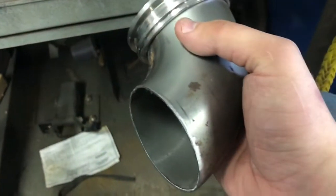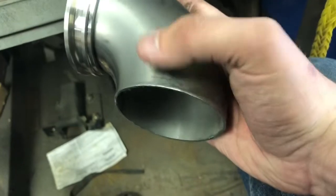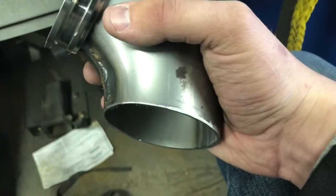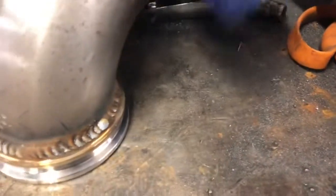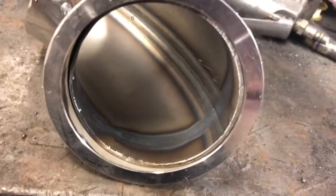There's enough movement in the downpipe that a degree or two can be made up for, and the intermediate piece that's going to go between here and the downpipe will also take up any slack. So there's the turbo side flange welded on — you can see the tried and true method of tack welds to make it look kind of like TIG. Now we're going to flip it around and weld as much of the inside as we can without compromising the flange surface.